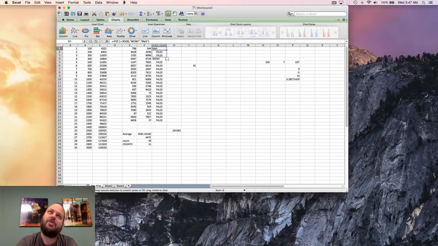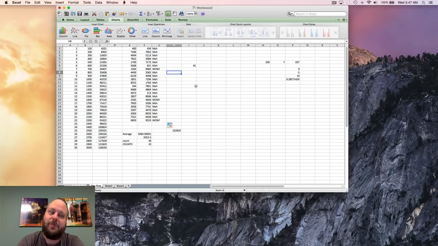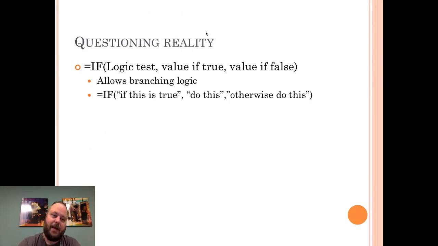Let's go ahead and drag this down. And wow. All right, so we have that. Of course, that will change on the fly. Pretty cool, huh? That's the if statement. Very, very, very useful. You'll be using that a lot.